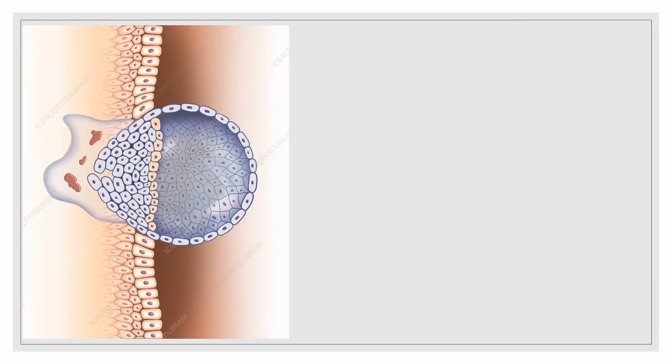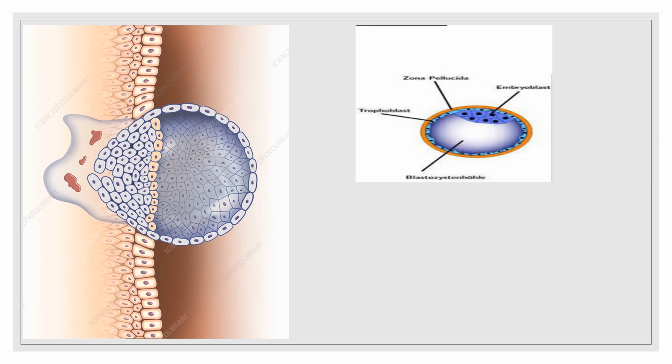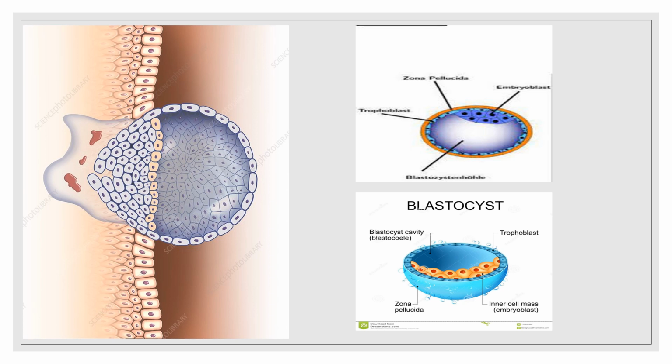So this is how the blastocyst is entering into the wall of the uterus. You can see the layers of the blastocyst. The outside layer is the zona pellucida layer. This outside layer is your zona pellucida layer, and inside this there is another cell layer, that is the trophoblastic layer. This is your trophoblastic layer, and this layer is your inner cell mass from where actually the embryo will take origin. So how is this process going to happen?